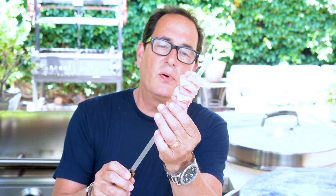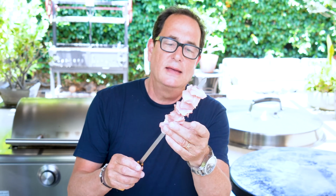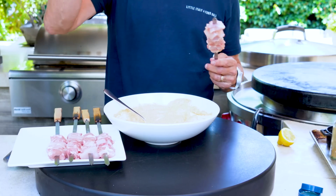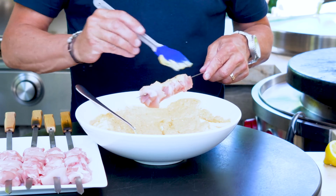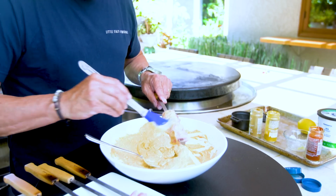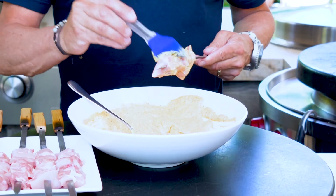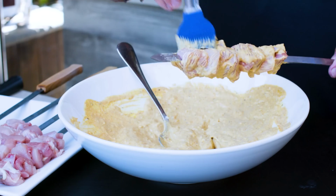Now I'm just gonna separate these a little bit because I want as much of this marinade in and around the pieces as I can get. And then we'll take our brush and off we go. Just like this. I'm telling you, for me, this is way easier than trying to skewer yogurt-laced chicken. And just carry on until you're all done.